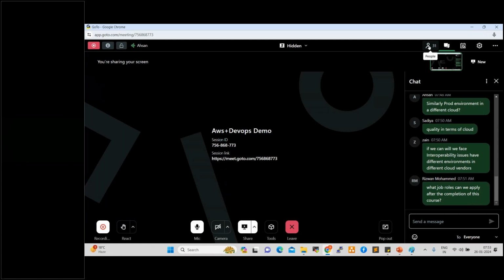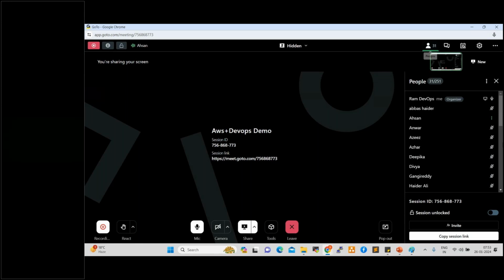So all these clouds have to be in sync together. Will we observe any operational issues because these are three clouds? How will they all interact?